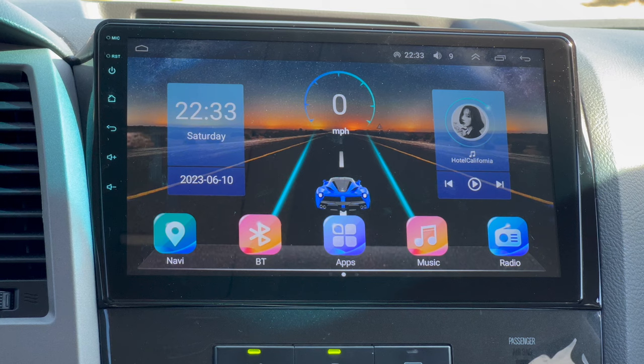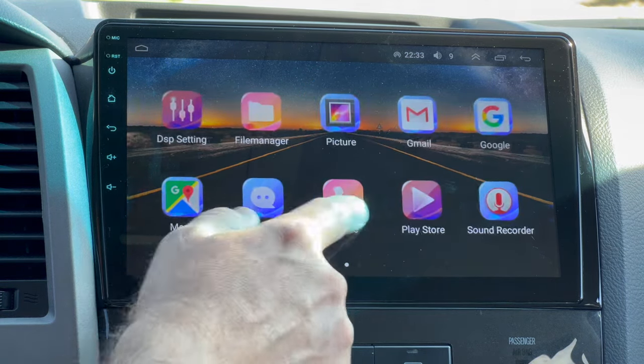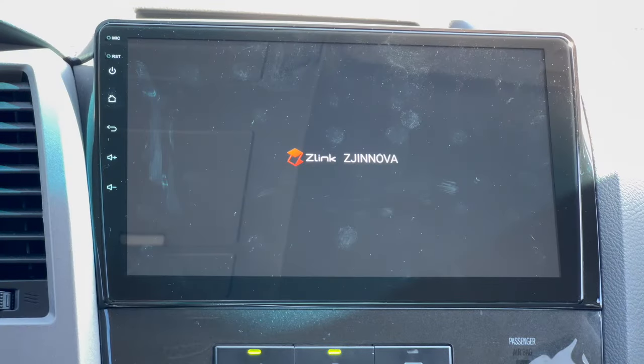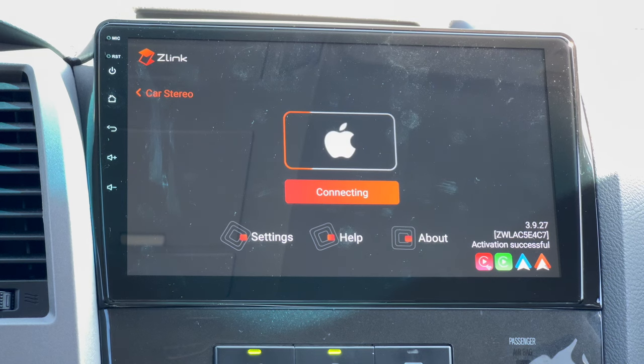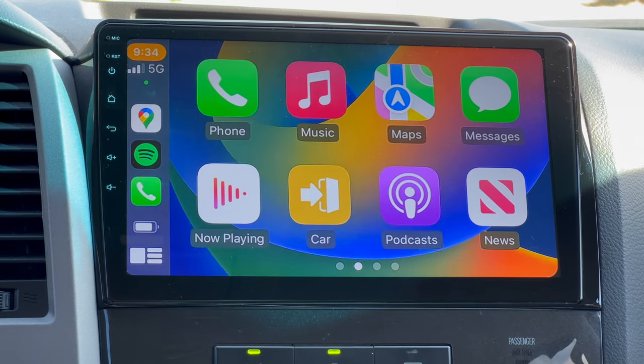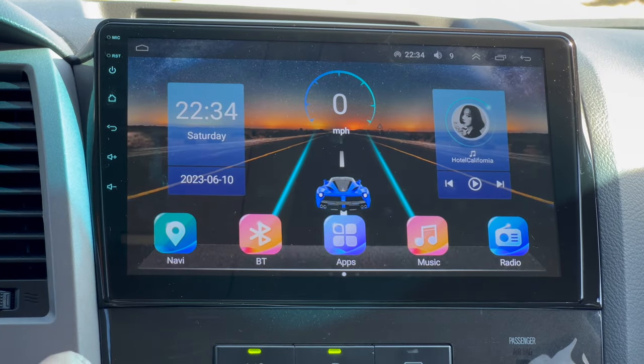To set up CarPlay, we have two options. We can go with the wireless option or wired option. So what we're going to do first is we're going to go right here to apps. We are going to scroll over to the last page right here where it says Z-Link. This is going to connect our phone. You're going to see it go through a connection process through Z-Link, and if you have it wired, it's gonna automatically pop up and you can see all of our CarPlay options. If you wanna connect with wireless, what you'll need to do is connect your Bluetooth.